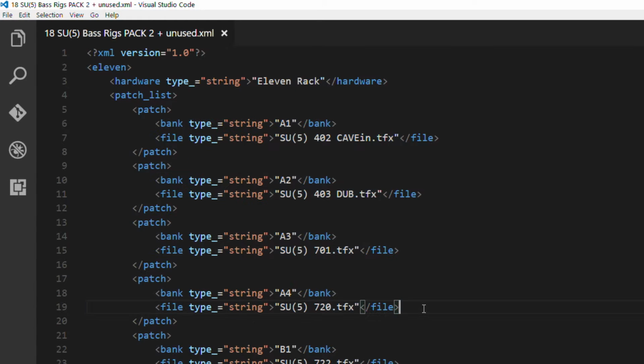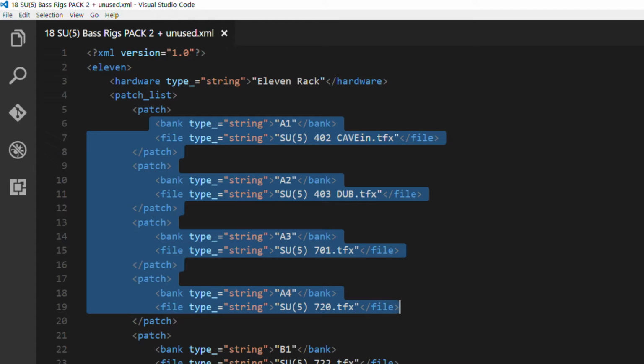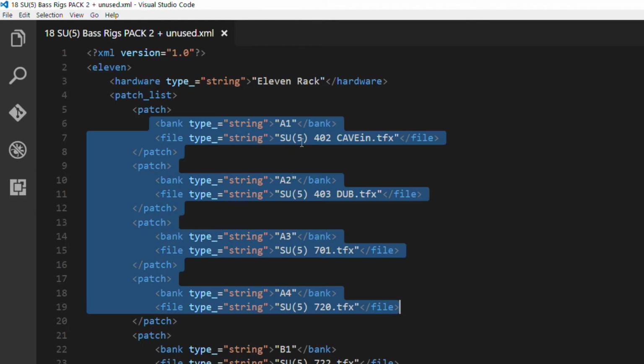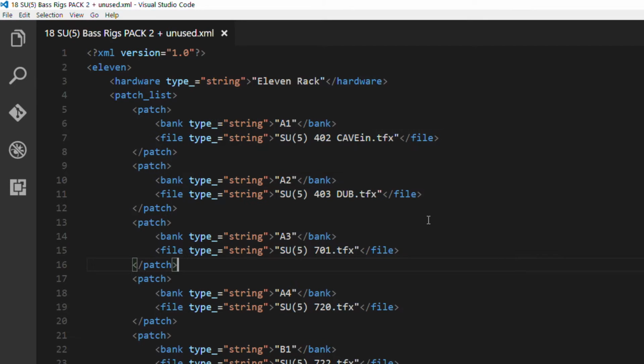One thing you could do is, of course, load them all up one by one, or you can just pop into the XML and say you don't want to just delete these entries. You want to keep them there because maybe you want to go back to it later on and just pop into the XML document, and you want to know what was supposed to be in those spaces instead of actually deleting it, which we're going to delete in a minute.